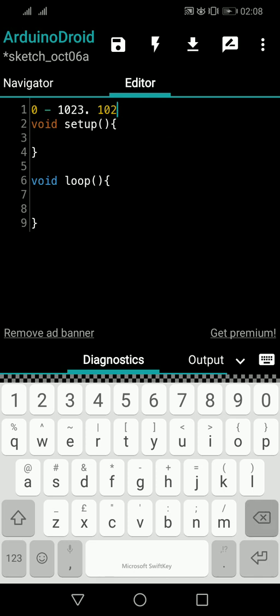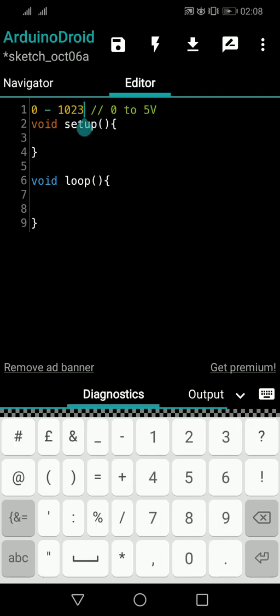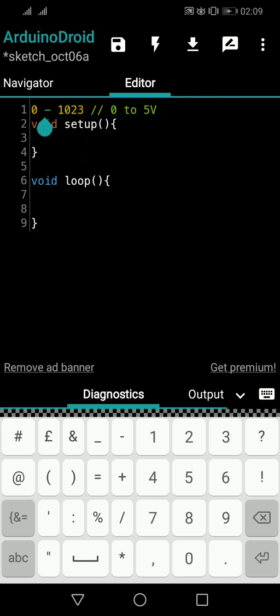In simple terms, if we give voltage values from 0 to 5 volts to any Arduino pin, that 0 to 5 volts will be converted into values from 0 to 1023. Actually, no decimal values will be given, since they are 1024 individual units, from 0 to 1023. So we will have unit 1, unit 2, unit 3, like that. So 3 units, 2 units, 5 units, like that.